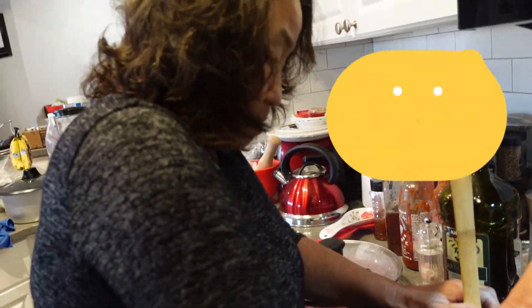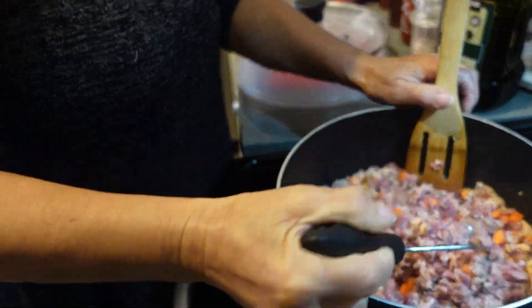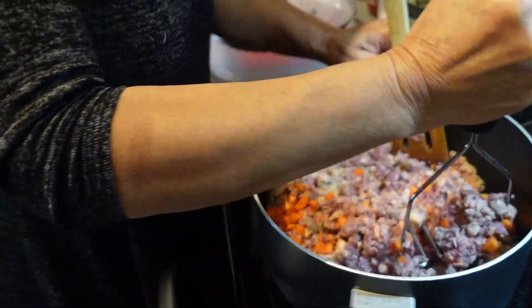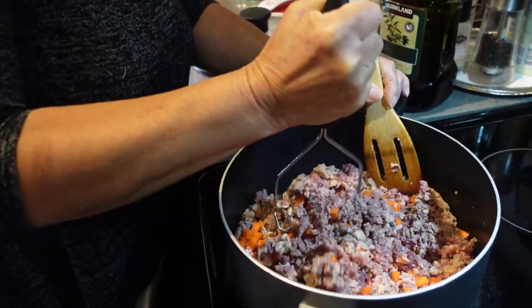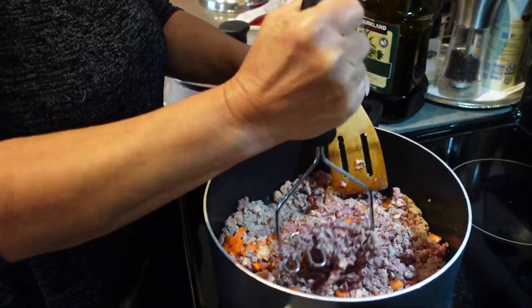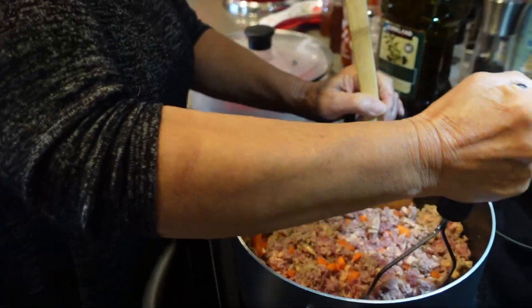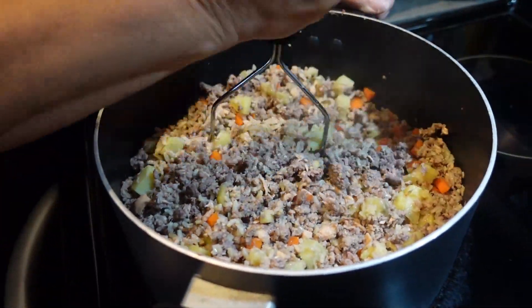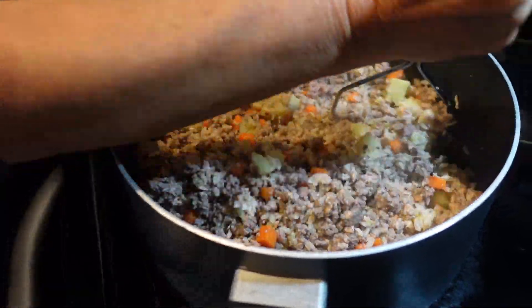My mom is helping me out here — say hi, Mom! We like to use a potato masher at this stage when we put the sweet potatoes in, just so the meat gets mashed up really fine. That's a good pointer and technique for making your dog's food. We usually make a two-week batch: we take half and keep it in the refrigerator, and freeze the other half. Making the food weekly was a lot of work, so this two-week supply method works much better for us.